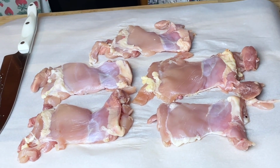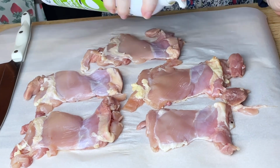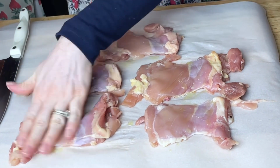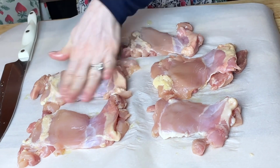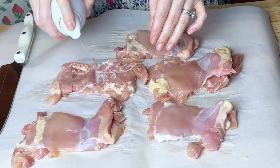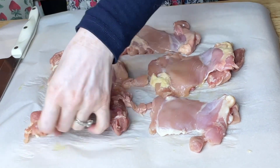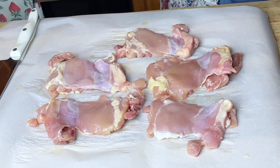So now we are going to spray the chicken with some cooking spray. I'm using avocado oil, because I want the seasonings to stick. Okay, all right. So that's ingredient one.